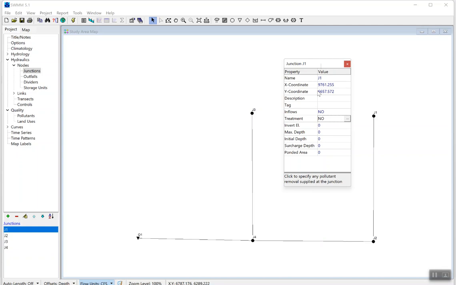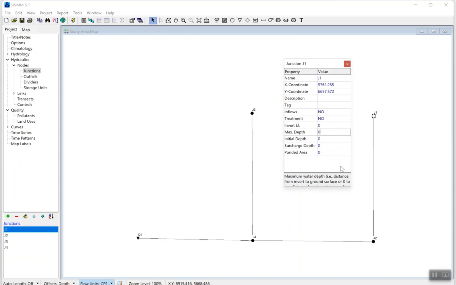For a certain junction, you can see here that it has its name, its coordinates, whether it has a certain inflow or not, whether it's a treatment point, the invert elevation, maximum depth, initial depth, and very specific components. The main three components here are the inflow, the invert elevation, and the maximum depth.